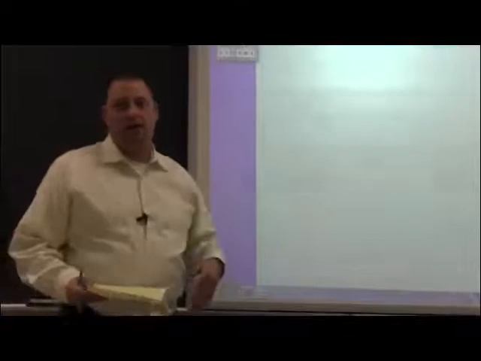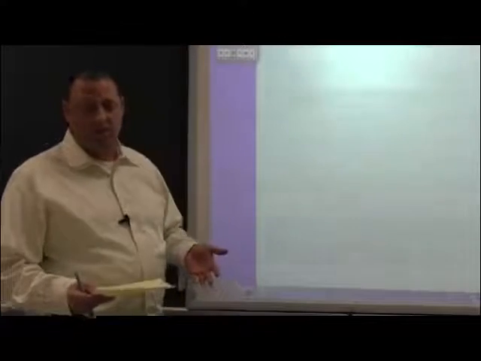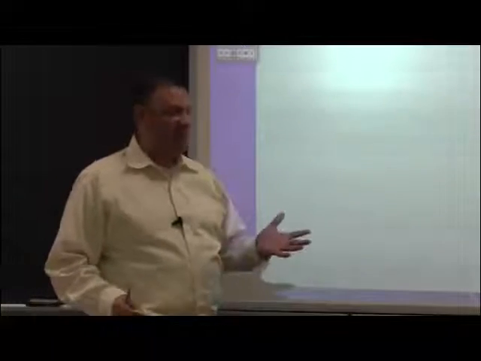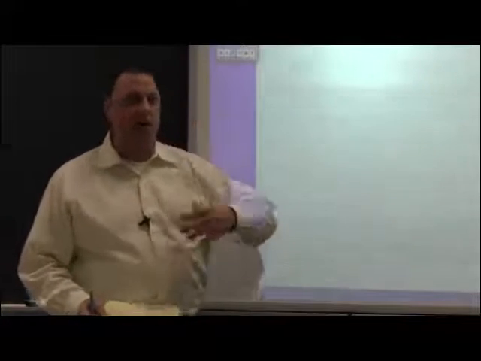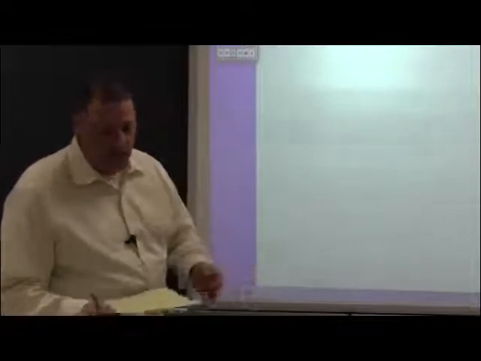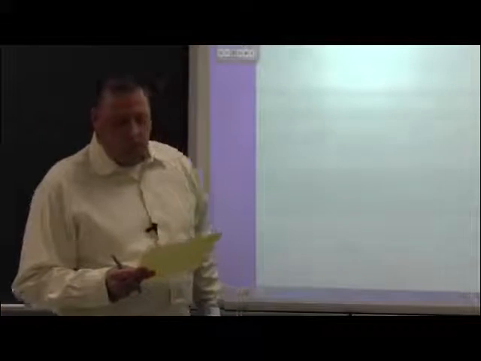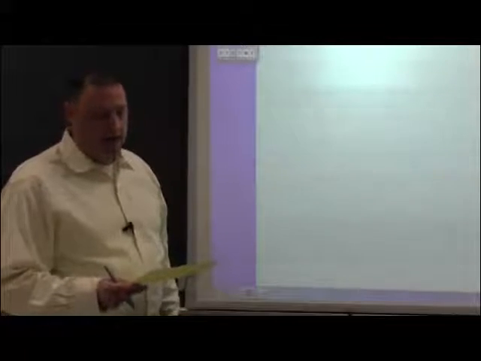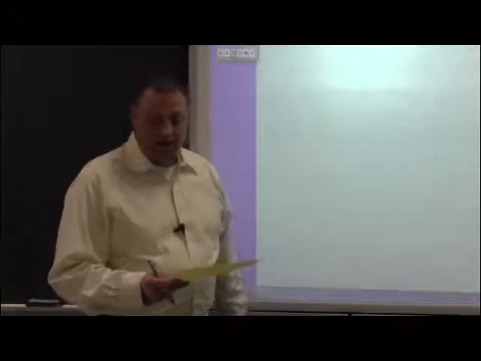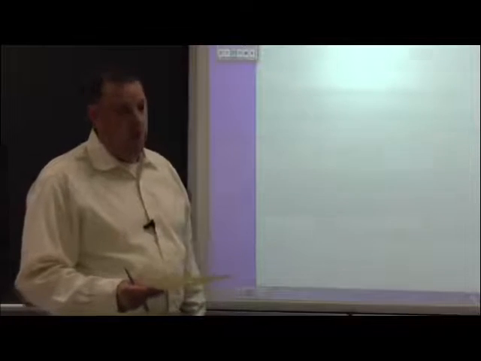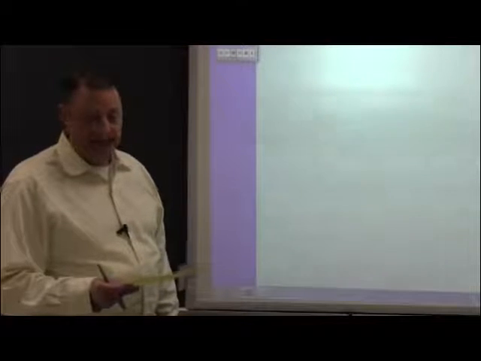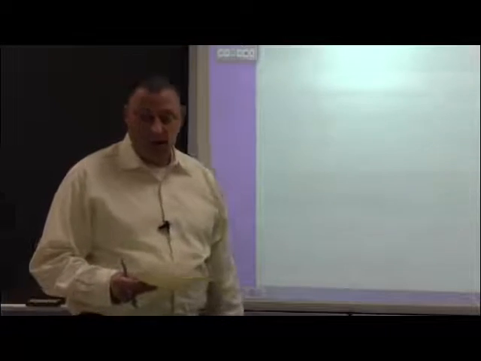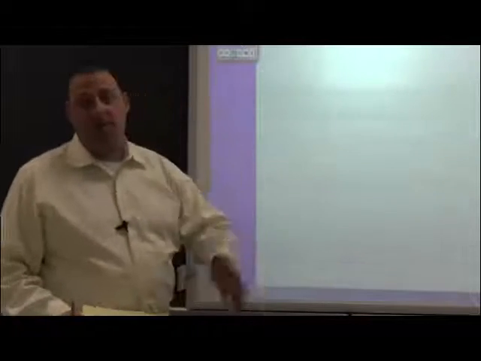Okay, let's talk about counting principle. What is the counting principle? I'm going to read you what sounds like a kind of complicated definition of what it is, and then I'm going to apply it to where it's used in the real world. The counting principle is, if one event can occur in X ways, and for each of these ways a second event can occur in Y ways, then the possible number of ways they can occur together is X times Y ways. Well, that sounds kind of complicated.